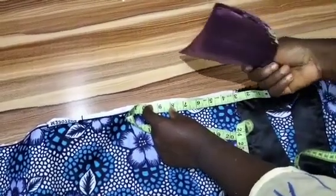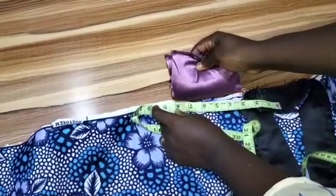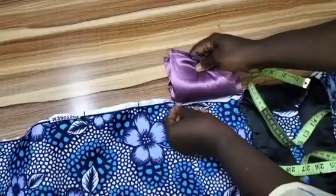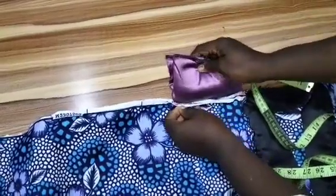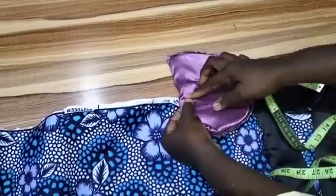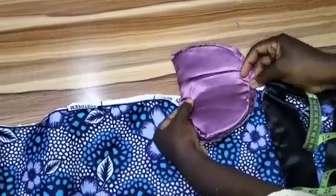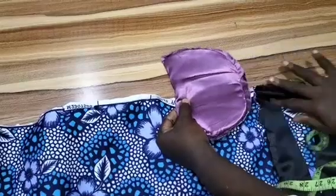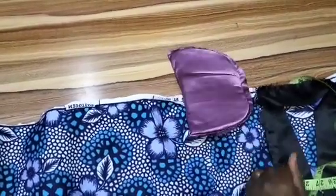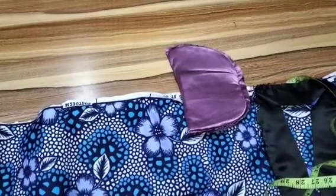So at that 8 inches, I'll now bring in my shoulder pad. I'm going to tack my shoulder pad at that 8 inches. I'll tack it at this point on the seam line, and I'll also tack it on the other point. You can also make a stitch on the seam line with the shoulder pad to secure it. You can also put it on your bra and wear the dress. Anyhow you want can work for you.